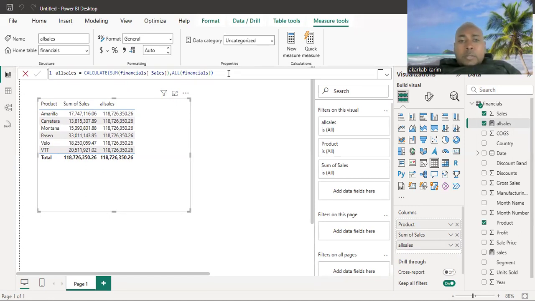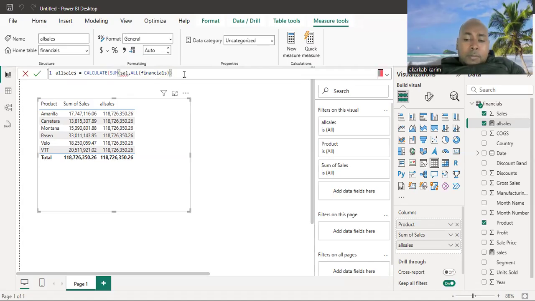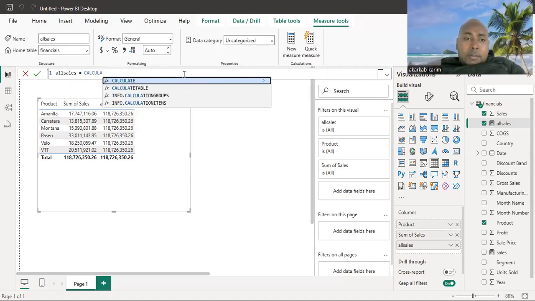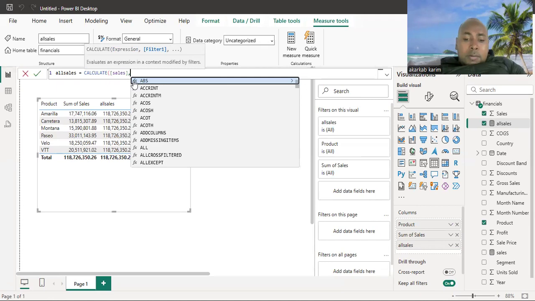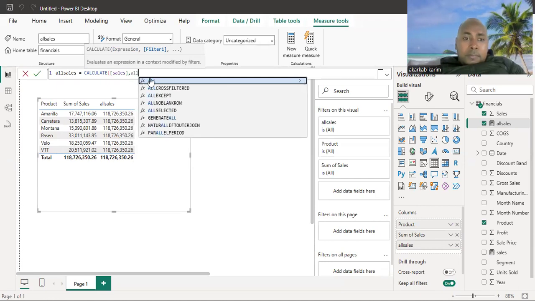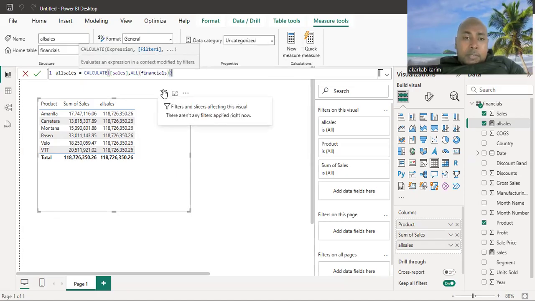As you see with me, in this measure we have calculated the sum of financial sales. Let's write it like this: we have CALCULATE, and we want sales and ALL of the financial table.